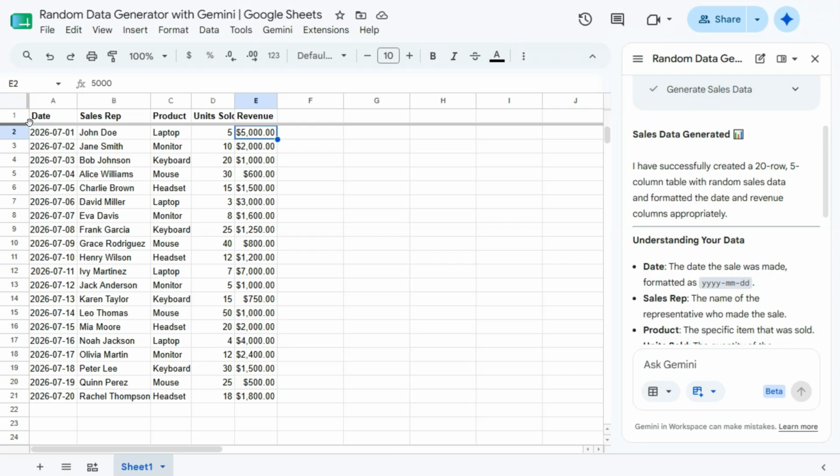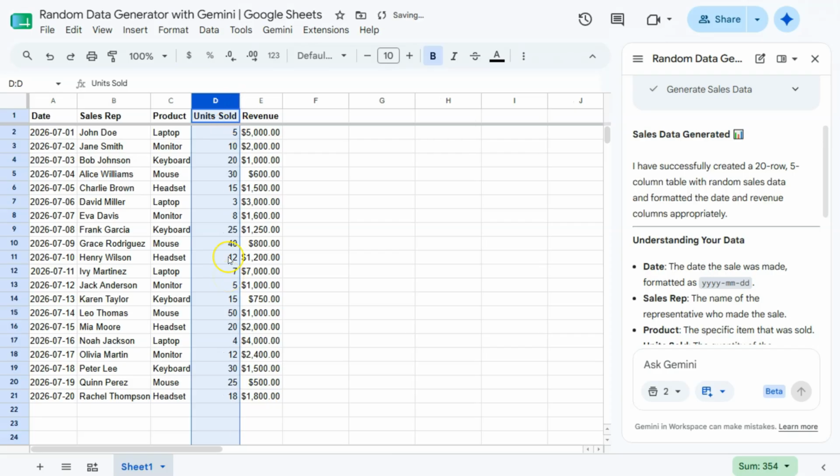If there is something that I want to point out, it is this one right here, where the units sold is not really clearly seen. What we can do is just double click on that column and it will auto adjust the width of that column. Now we can see everything, and there you have it. That's just a tiny mistake that Gemini has created. Although it has formatted all those appropriate data within those columns, it did forget to auto adjust this one column right here, but that's okay.